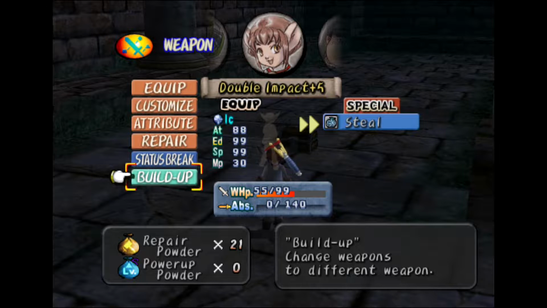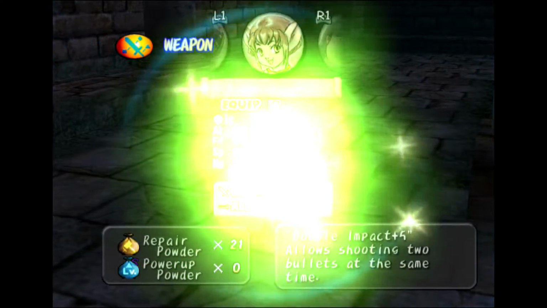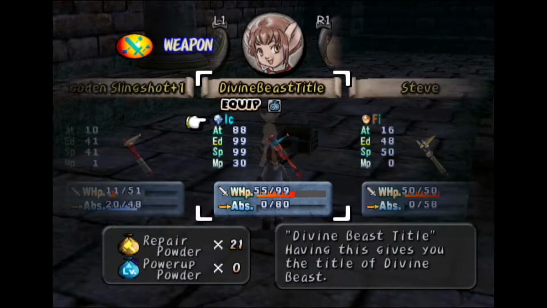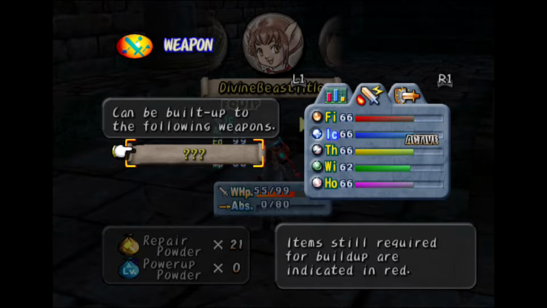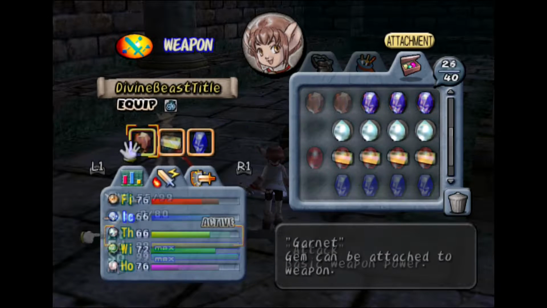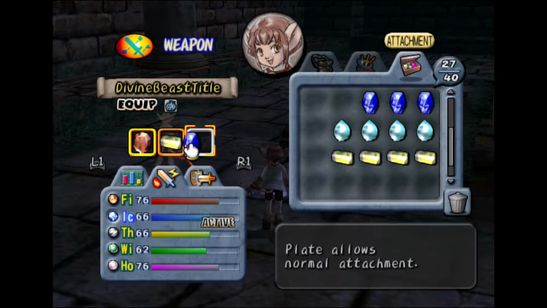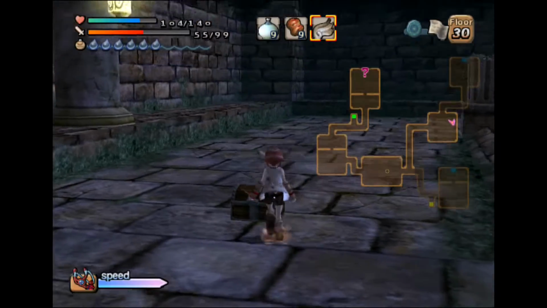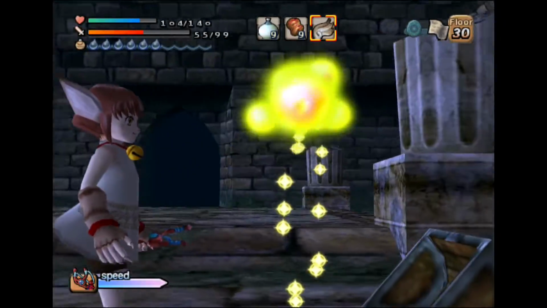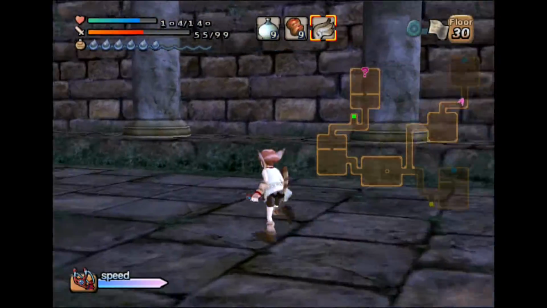I think it's actually in my best interest to just build up to Divine Beast title. Which I just did. Hopefully it has 4 slots. It doesn't. Can I build up again, though? Yeah, if I increase my attack and a different stat, okay. So I'm going with Garnet, which increases fire, Peridot, which increases holy, and a Sapphire, which increases wind. And the Garnet and Peridot increase attack, and the Sapphire increases magic. I'll use her a little bit more in this dungeon, hopefully with her weapon now being at level 0, essentially, I can maybe get a little bit of EXP for it.